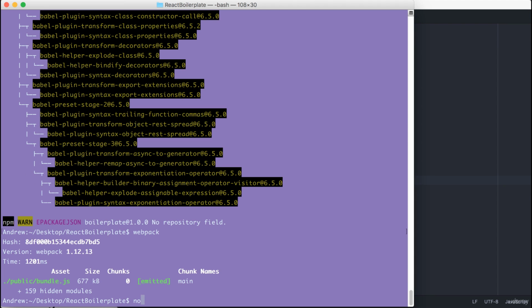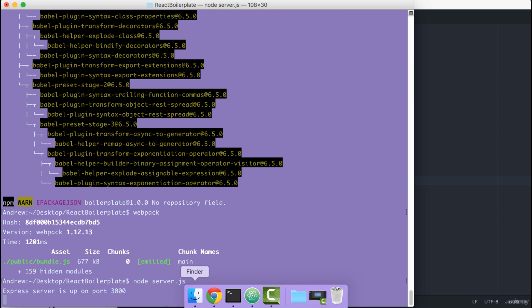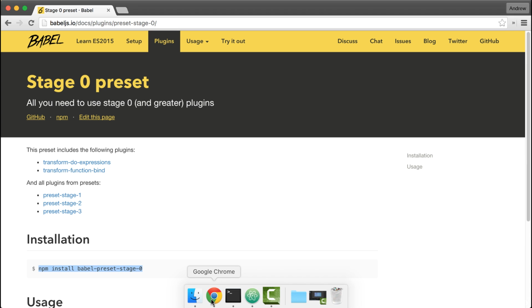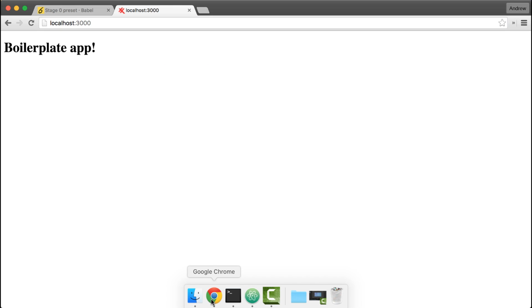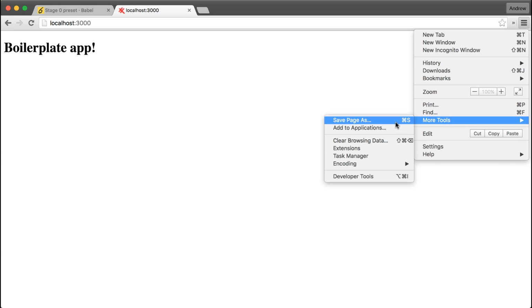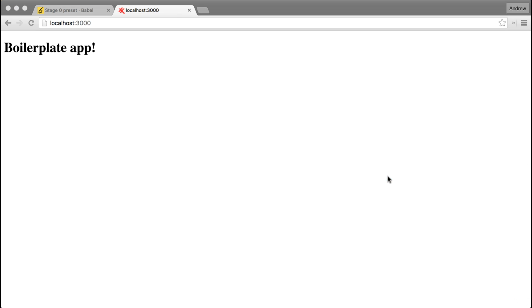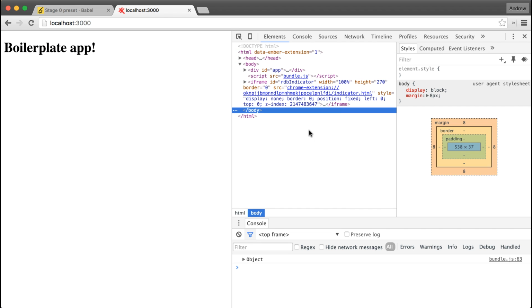Now to prove it, I'm going to fire up the server using node server and head over to my browser. Visit localhost 3000. And I'm going to open up the developer tools by going to this menu in Chrome, going to more tools, and then going down to developer tools. Now we'll be exploring the developer tools a ton more in this course, but for now you should see something like this. All you're looking for is this console area, and you should see an object printed out. If you expand it, you can see its properties. We have age, location, and name. So everything worked, and the object spread operator is now available to us using the Babel preset stage 0 plugin.